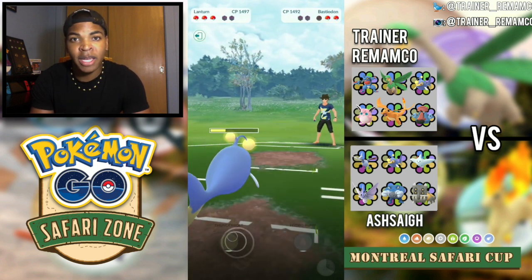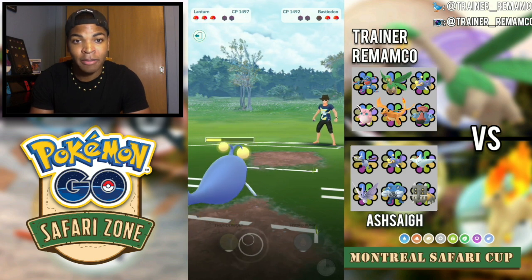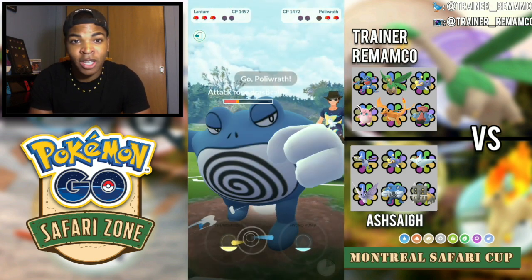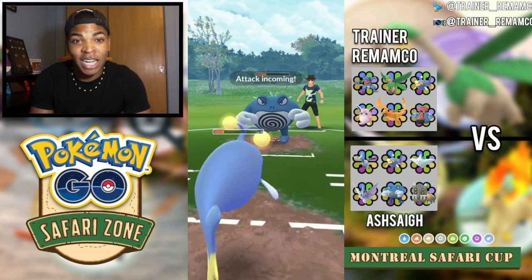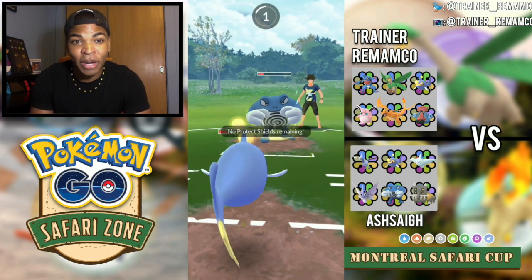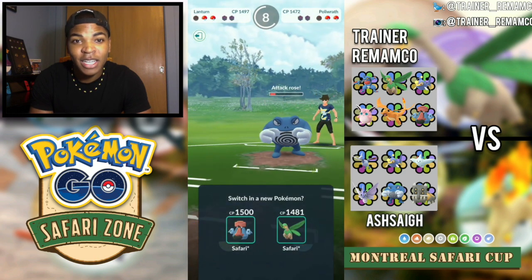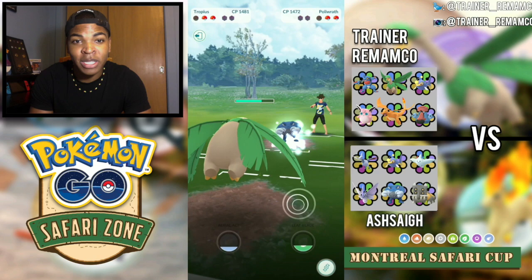So we could easily just come back here and farm my Lantern back down with his Poliwrath, even though it's very, very low on health. So he already has a lot of energy built up just from doing that. So I have to be careful bringing back in my Tropius. Hopefully he doesn't have an Ice Punch ready. Very close, but he brings in Venomoth.